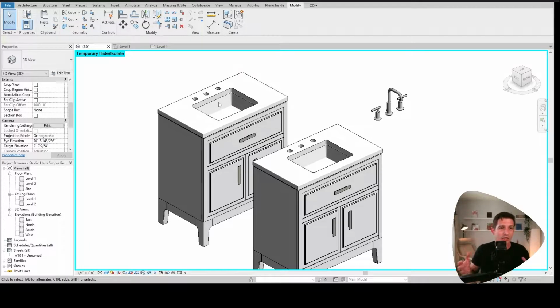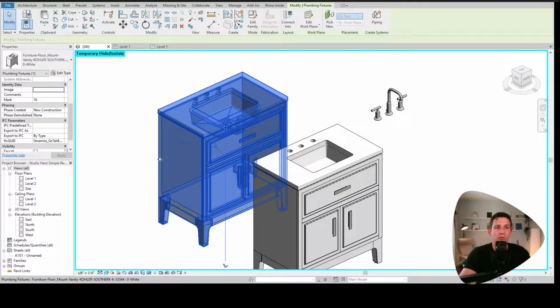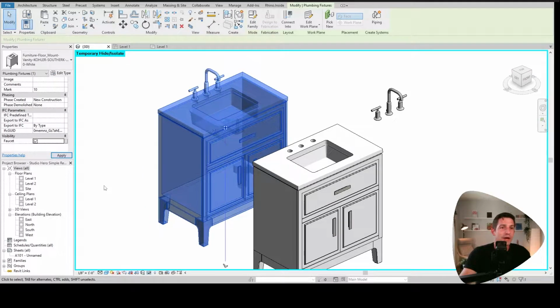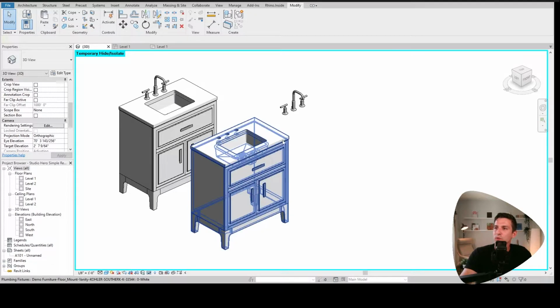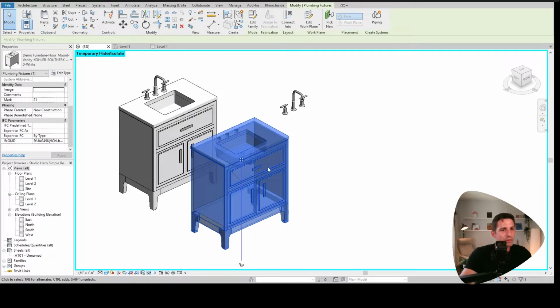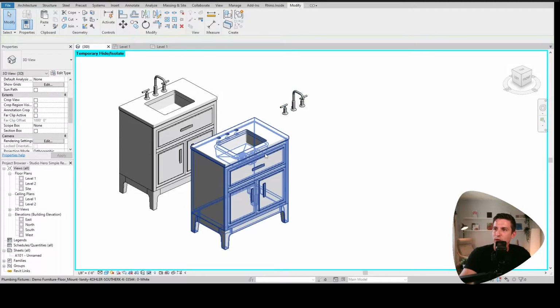And I want to just kind of show things real fast. Schematically, I want to just have things placed in plan view and have everything done rather than needing to constantly line up a faucet on top of this countertop, for example. But you can use this in multiple different ways just to make your projects go faster and make your families a little bit more robust. So here's how we're going to do this. We're going to go and get this family edited, and we're going to bring in this faucet, align it, and do a visibility parameter right now.